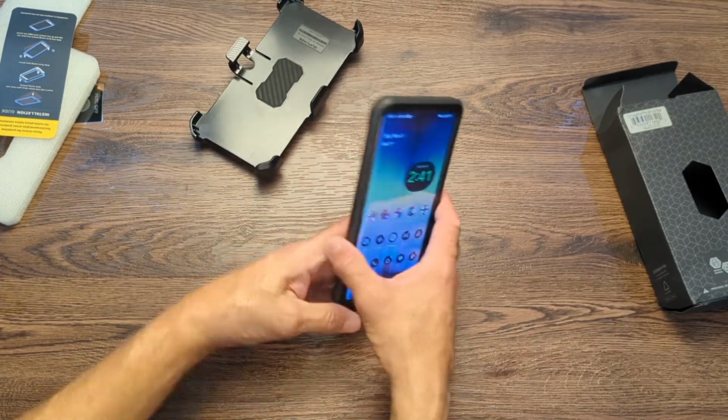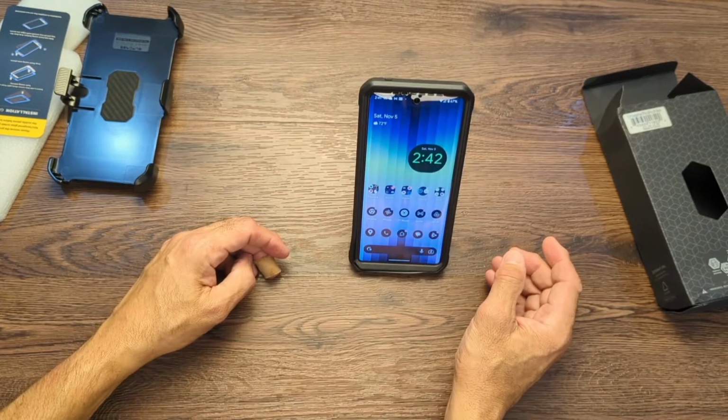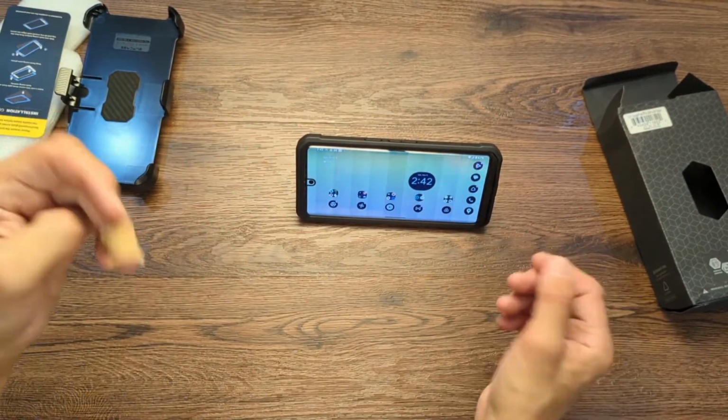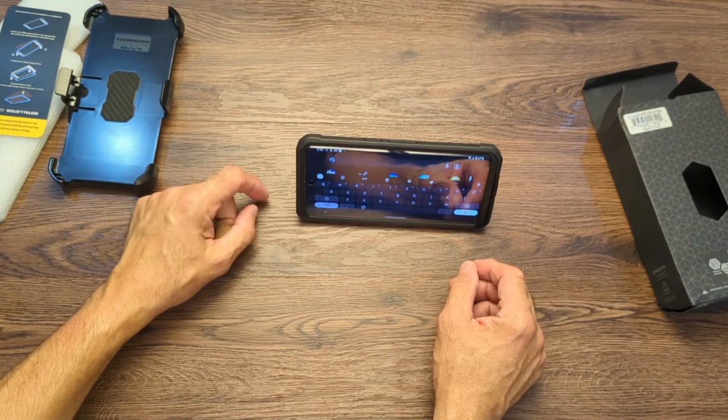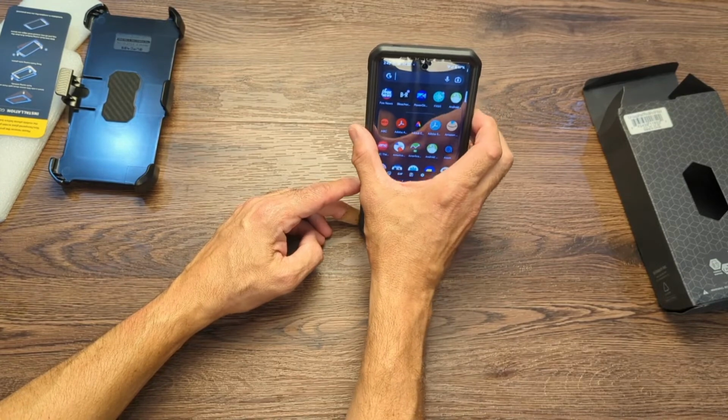It's an excellent device. Excellent protection. Love the kickstand feature. Watch my movies, YouTube, anything I want. Touch sensitivity is there. I really have nothing bad to say about it.